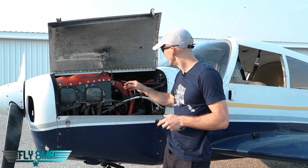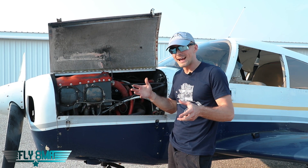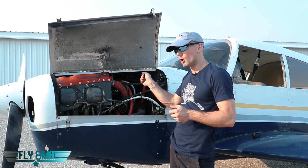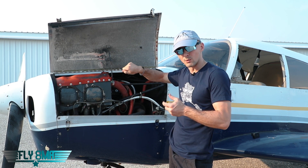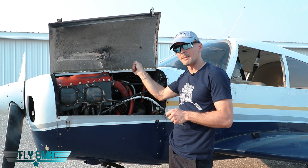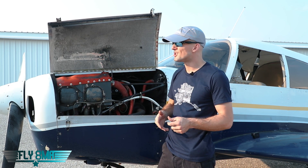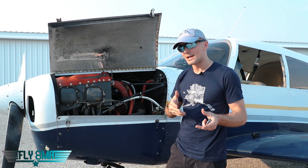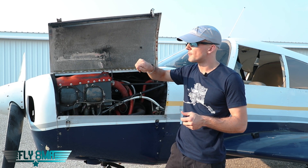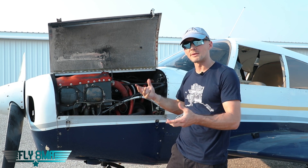So from a safety perspective, it's very important to go ahead and check these P-leads from time to time and make sure they are, in fact, still grounding out. How we do that is a P-lead check. We simply cycle the key from both over to the left mag, to the right mag, and then momentarily to off when we're at about 1,000 RPM or idle, and then we bump it back to the right mag, then to left, then back to both, and then we follow the rest of the shutdown checklist. This is on many checklists out there, maybe in your POH. You always want to follow your POH to shut down the airplane appropriately, but this is one way we can confirm that if the key is in the off position, the engine is actually going to shut off. We put the key back to a running position to keep the engine running, and then we shut it down by pulling the mixture, starving the engine of fuel.